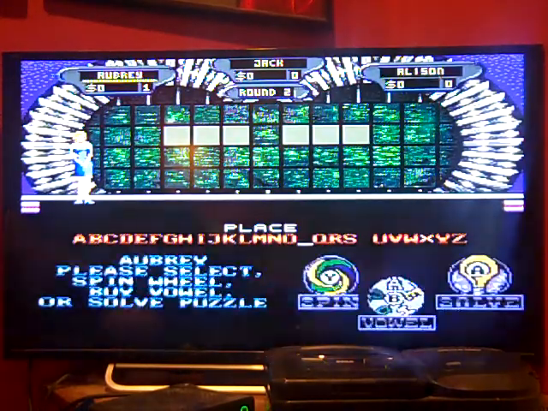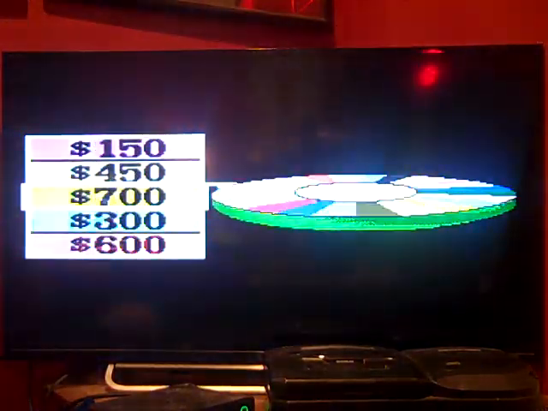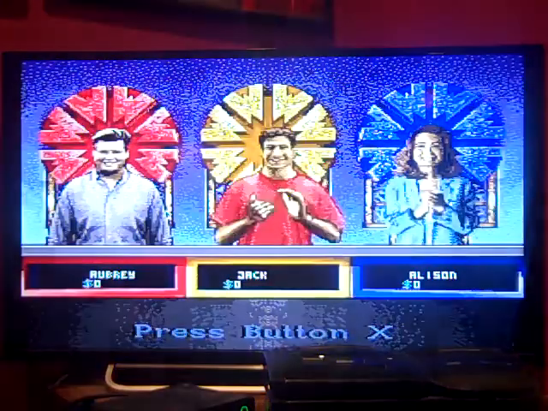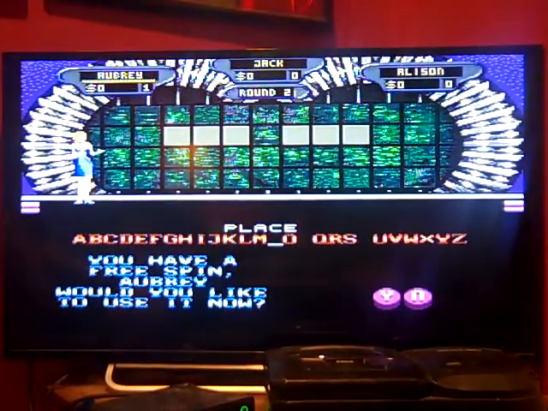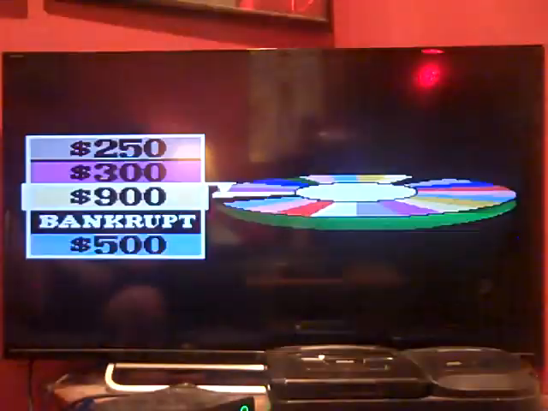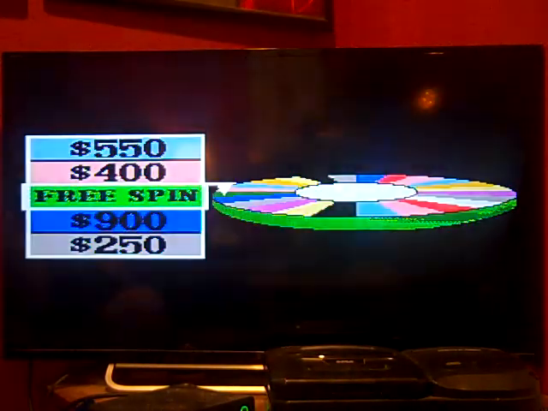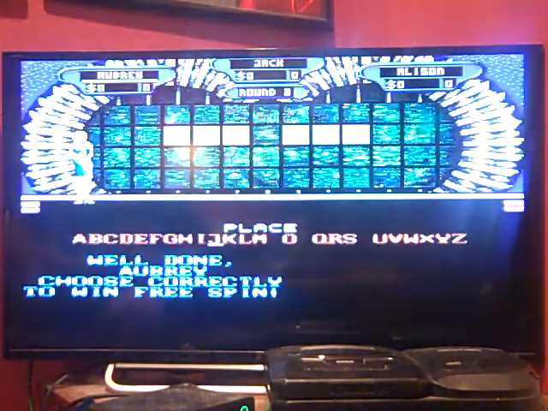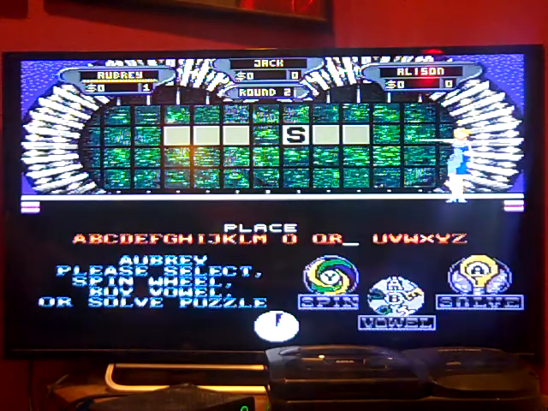Over to me. $900, a good one. How about N? Nope, but I do have a free spin. Let's use it. Would you like to use your free spin? Yeah, I'll use it. Oh, there we go. Chance at a free spin. I'll guess an S. Yeah, I can pick up that free spin. There's one S. And I will spin.